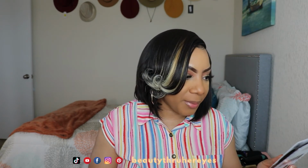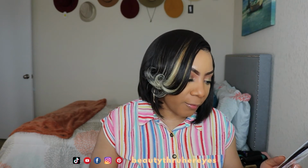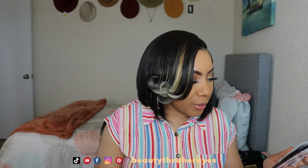So now you've watched me install the wig, let's go ahead and talk about some of the specs about the unit that I picked up. The unit that I picked up is from Outre in the style Bettina. I have Bettina in the color 43DR Honeycomb. Bettina is 10 inches. She does come with 3 combs, one on this side, one on this side, one in the back, as well as HG transparent lace.